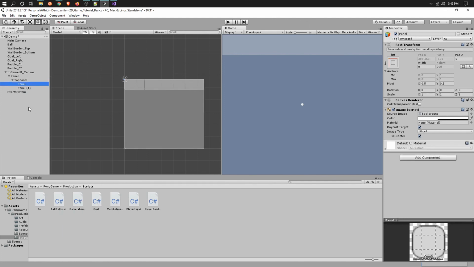So this is gonna be player 1 panel, and this one's gonna be player 2 panel. The width is gonna be 1920 times half of that. And same thing here. Actually, probably not. Seems like it's not.